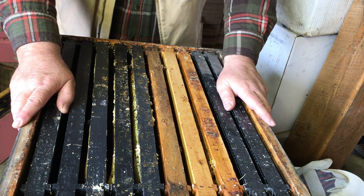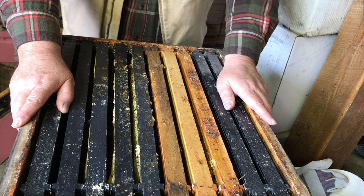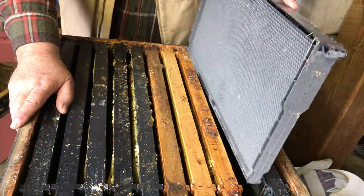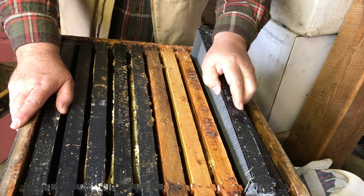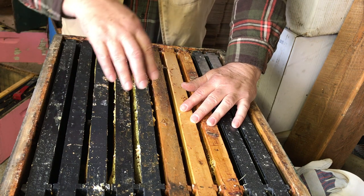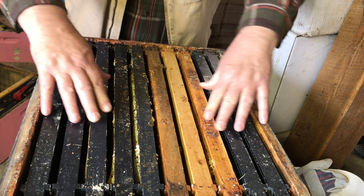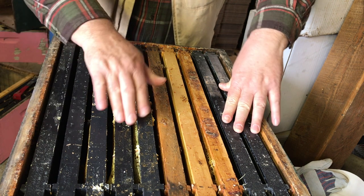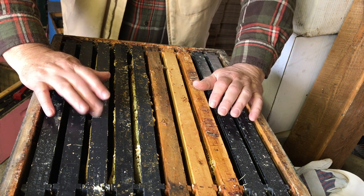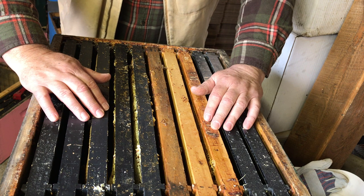This setup is also really good for starting up a package of bees. If you're a beginner you'll be starting with frames of foundation and won't have the luxury of drawn comb. However, if you've got a colony that's died out or a friend gives you empty combs, this is a very good setup - empty space in the middle where the queen can get right to work, some food resources on either side, and comb space to build into. The only difference for a package: I'd probably put frames of pollen resources instead of honey here, since we'll be feeding sugar syrup anyway, but pollen resources are really valuable to any expanding hive.